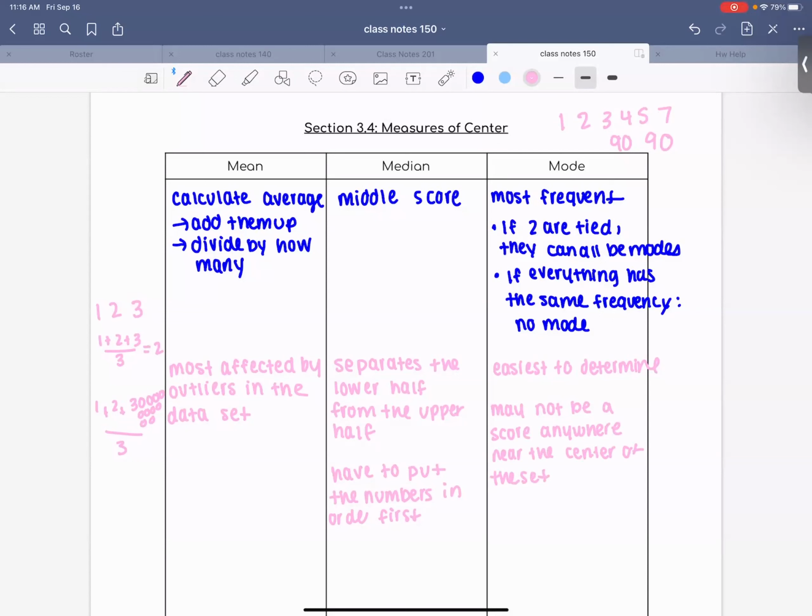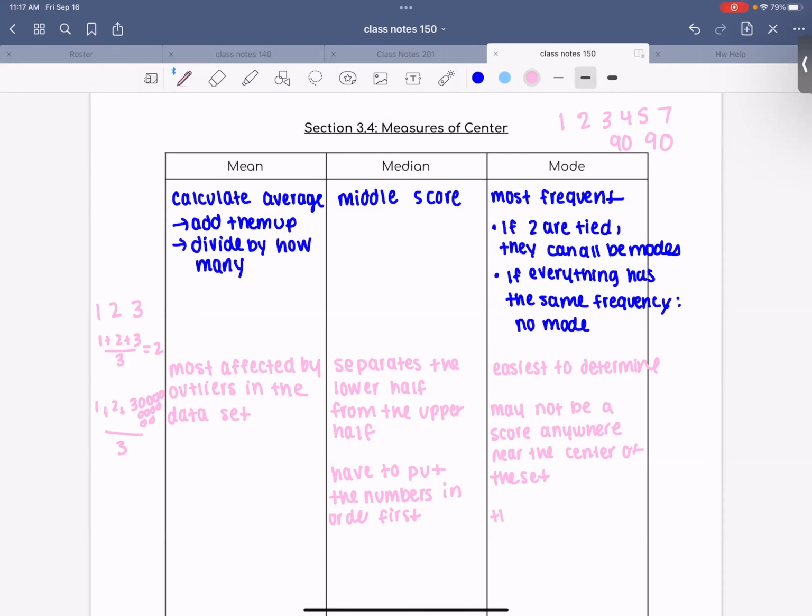All right, we got another one. Mode is the only measure that can be used on all qualitative data. What's qualitative mean again? Words, right? Okay. So why is the mode the only thing that can be used on all word data? Because for example, you could have like 1 banana, 1 strawberry, 8 blueberries. Yeah, and you could find the mode of that, right? But you can't find the median of strawberries and blueberries or the mean, right? So the mode is special because you can actually use it on all types of data, not just quantitative data.